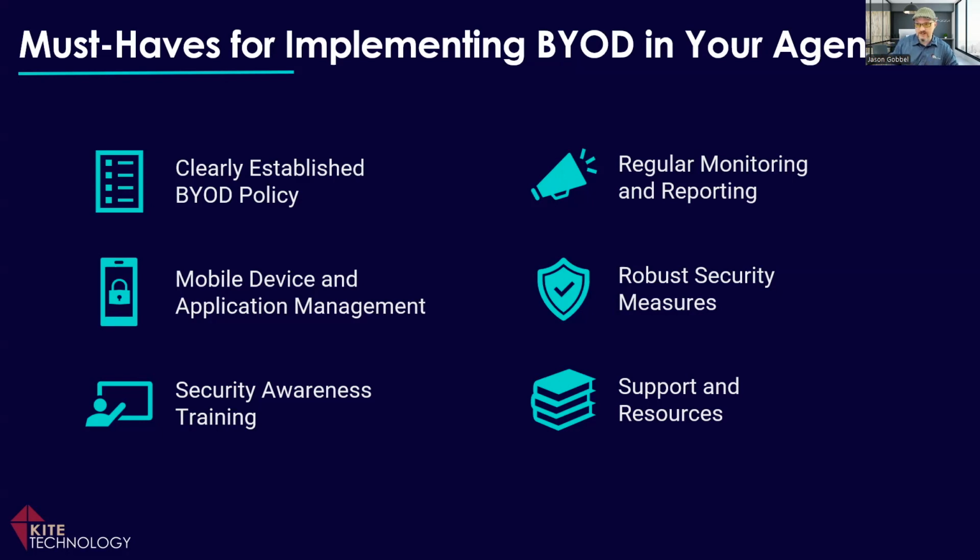And ultimately what you're going to need to have is support and resources. So talk to your internal teams if you've got IT staff. Talk to your MSPs and be candid about it. How good are you guys at supporting iPads? What are your limitations? What about iPhones? What about Galaxies? You're going to find that MSPs have a large variety of abilities and gaps when it comes to those things.